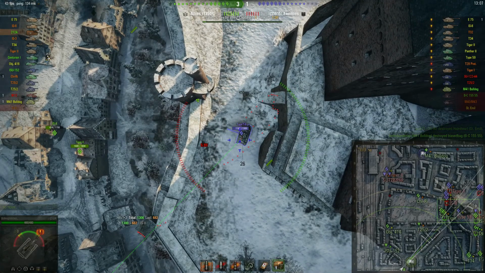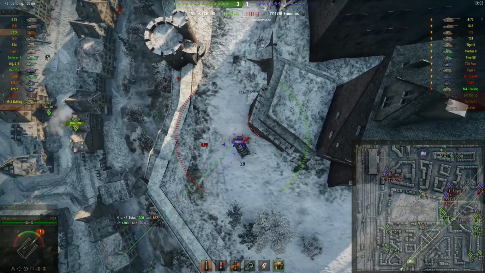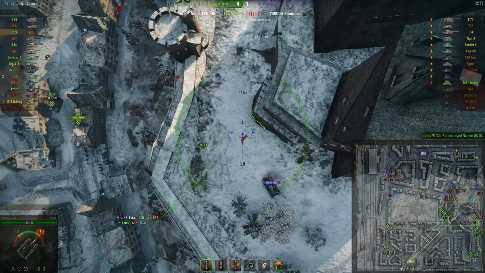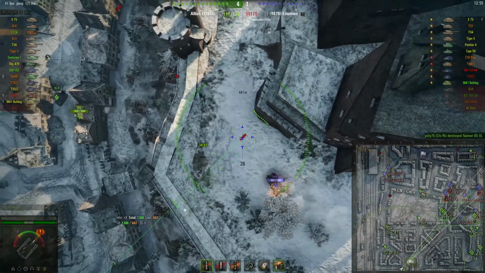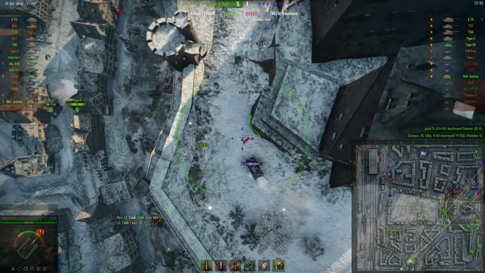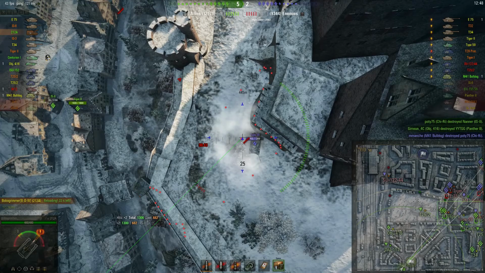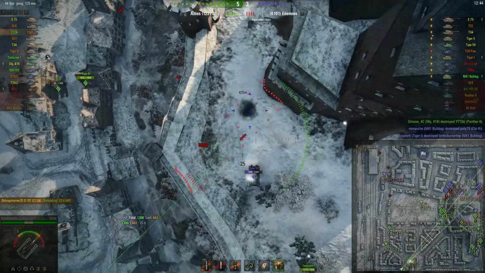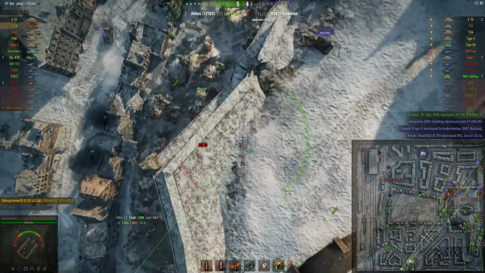This 212A does have a really big splash damage. It's very handy for things like that. Ah, typical. He might push back, maybe. Rightio, there he goes. So, he stopped. Damn it. Okay, we'll wait for a reload. It's fine. It's not too long.